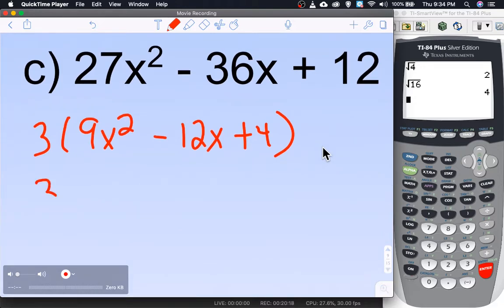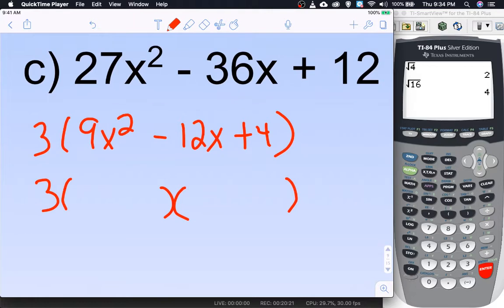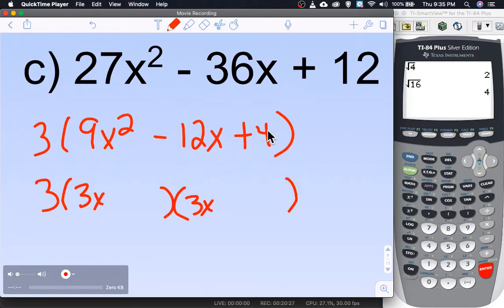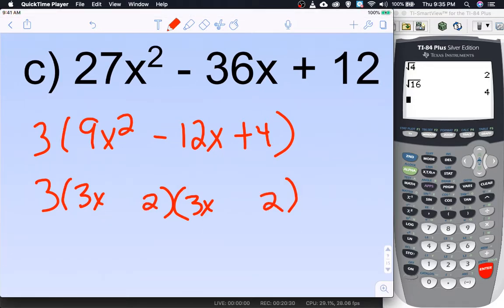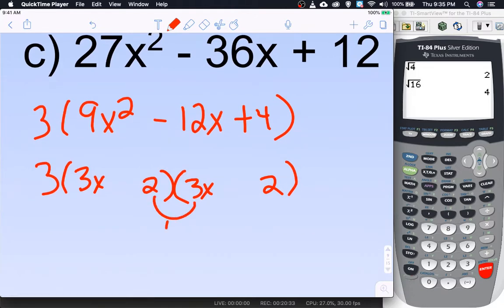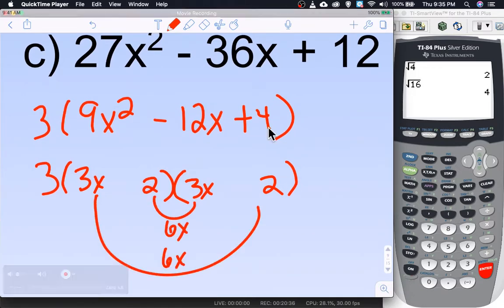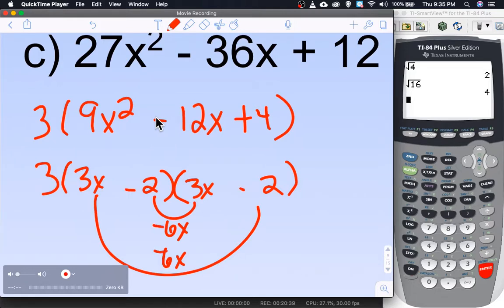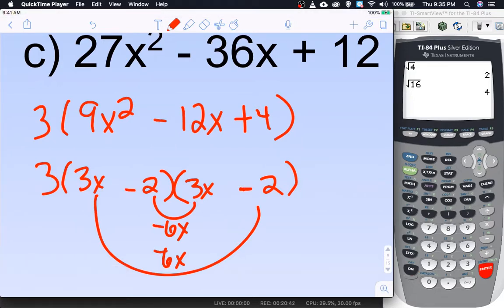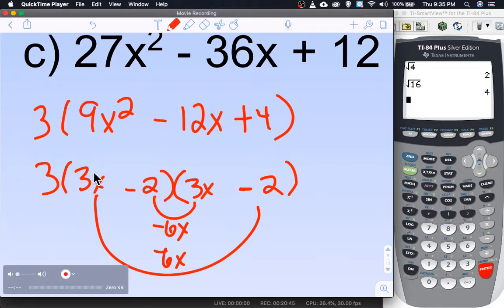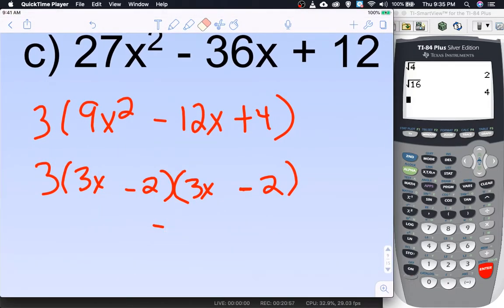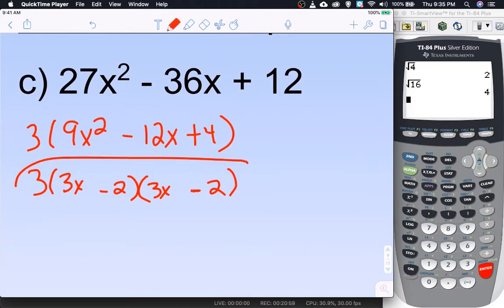And that means that when I'm factoring, the pair that I would try first anyways for the factors of 9 would be 3x and 3x. The factors I'd try for 4 first anyways would be 2 and 2. And so now there's a 6x, there's another 6x, which can give us negative 12 if they're both negative. And everything works out. 3x times 3x is 9x squared. Negative 2 times negative 2 is a positive 4. My middle terms work out, and we are all good. And there's our answer.